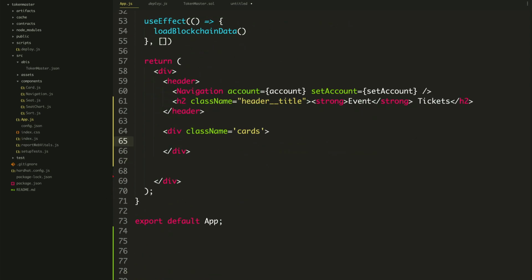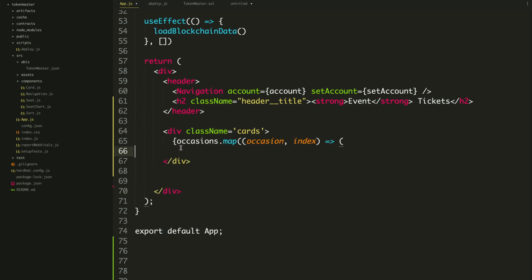So I'm going to create a mapping function inside of JavaScript right here. Just like this. We're going to read the occasions here and call map. So map is a function you can call on an array, and it accepts an iterator function, which is going to have 2 arguments.